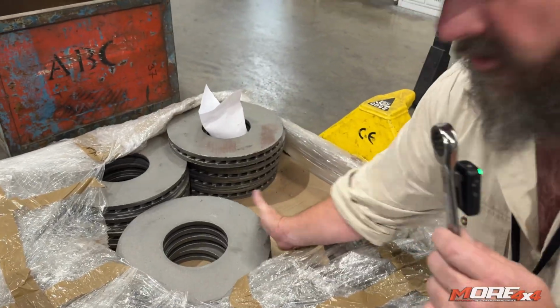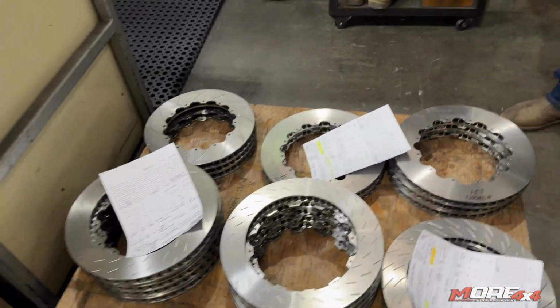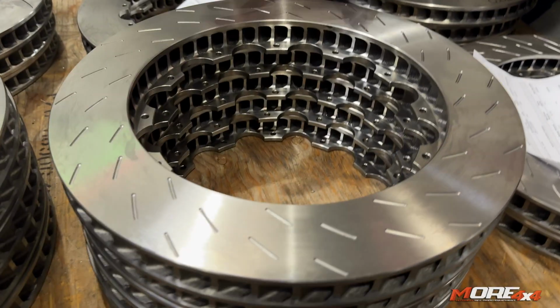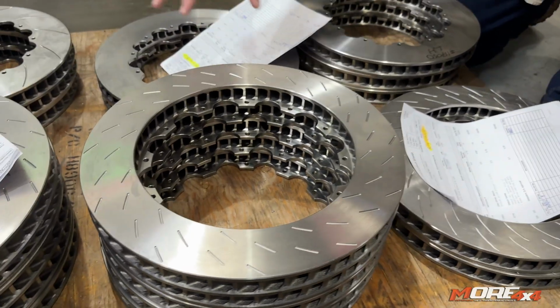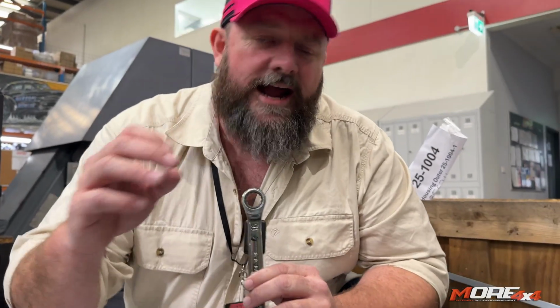So that's the raw materials. And then when you come over here, and I don't know if Mark wants to be on camera or not, this is getting towards the final product. These are VE Commodore brakes. If you notice, these might be different stages. So this has got a different slot to this rotor. This will be at a different stage. So it's a fabulous production line. And if I could build the processes in my business that these guys have here, my business would be very different and way more efficient.